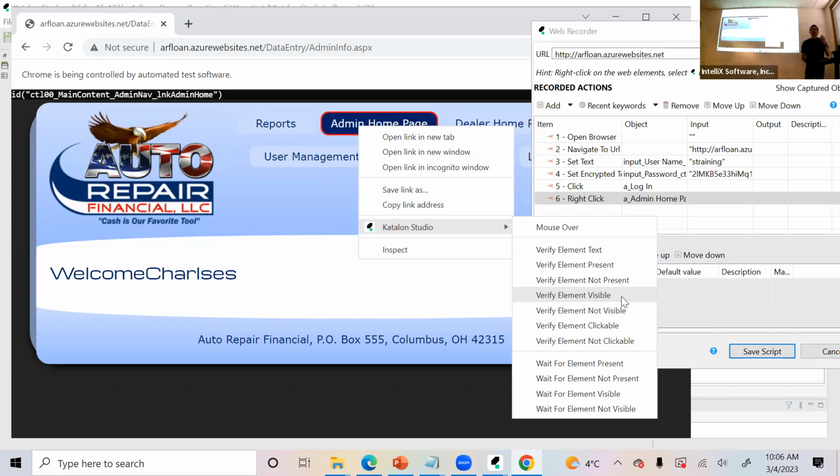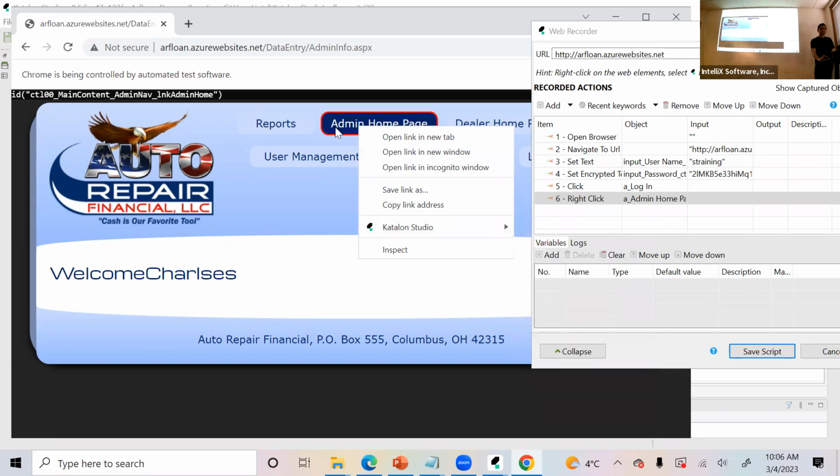Every HTML element has a visible property, an enabled or disabled property, and a text property. So it's going to look for text for certain elements and verify whether this element contains the admin homepage text or not. That's how it distinguishes.